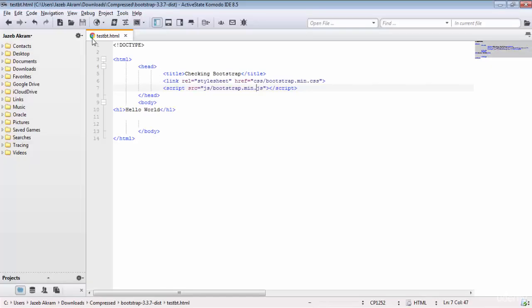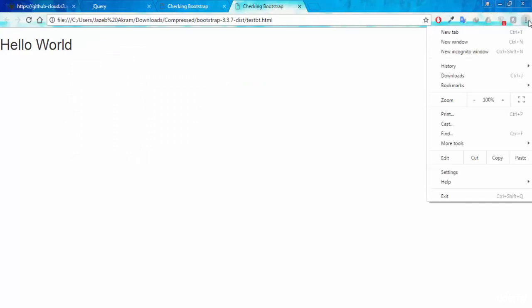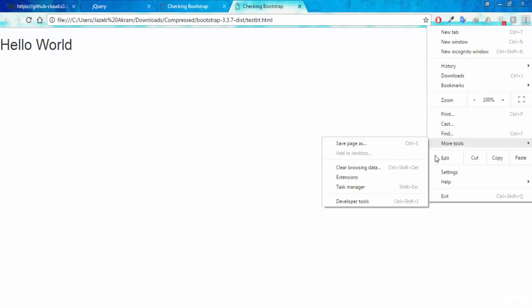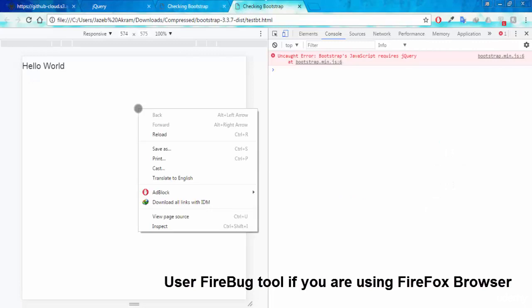This one was just the straight heading, and this one looks nicer just because of attaching Bootstrap with this file of testbt.html. So you have to make sure you don't have any error. For checking any error, you have to open your developer tools in Chrome, or you can just simply inspect the element to get the developer tool.